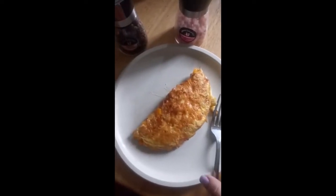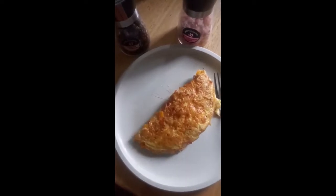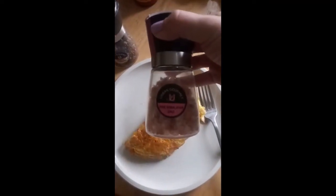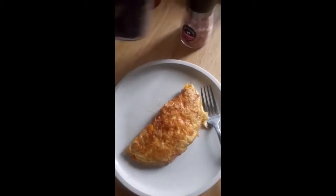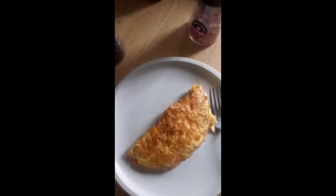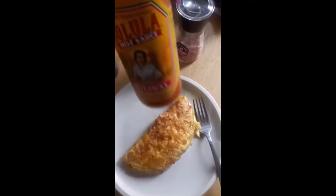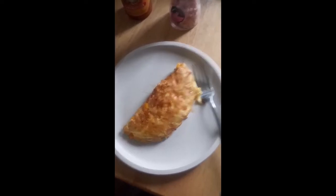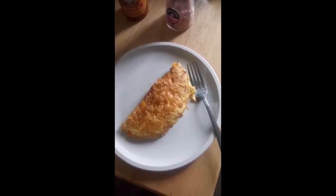Okay, so I've plated this omelet, and I'm going to put on some pink Himalayan salt and this gourmet pepper blend, and then of course some Cholula. Sometimes I put sour cream on it, but I don't have any today, so it's just going to be straight Cholula. But then I'm going to eat it. So there we go.